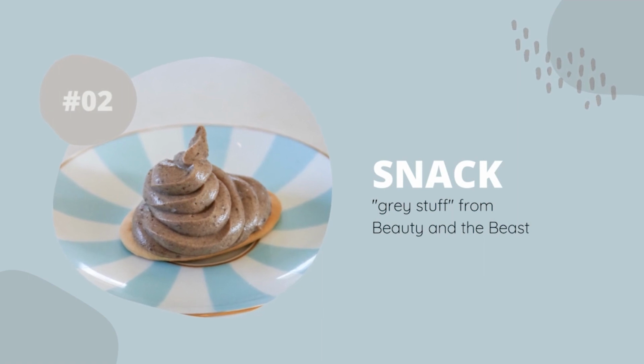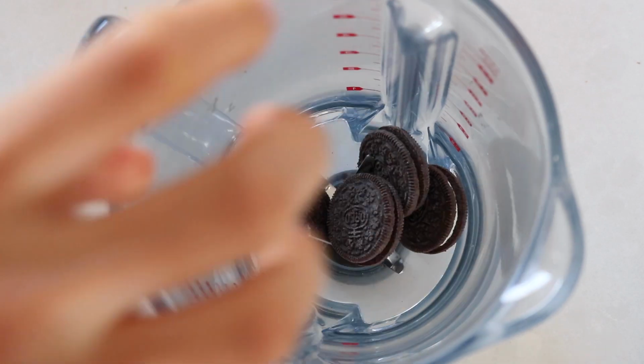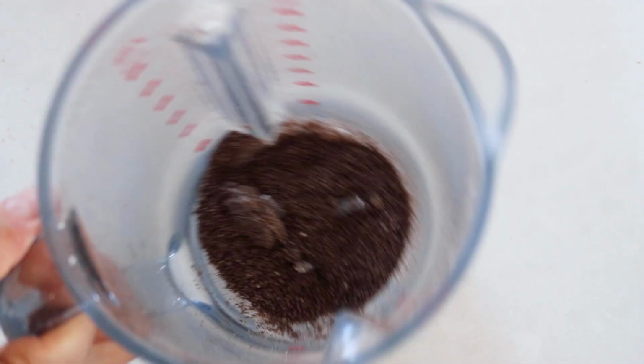Alright, so onto a little post-workout snack. I made the grey stuff from Beauty and the Beast. So as you can see in this little clip, it's from the song Be Our Guest, and one of the lyrics is actually, "Try the grey stuff, it's delicious."